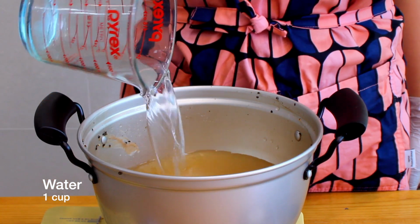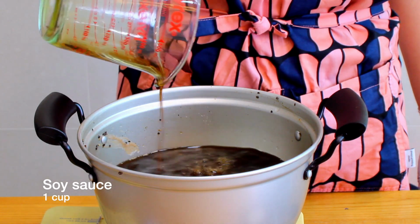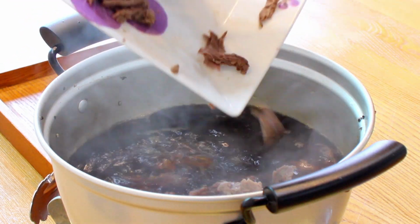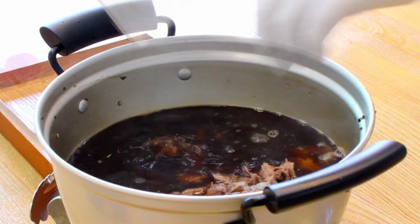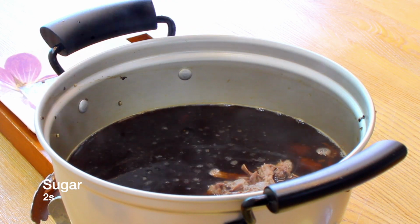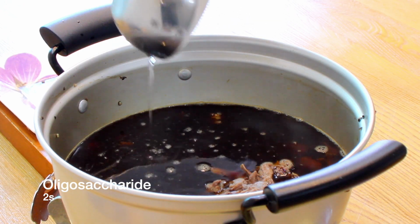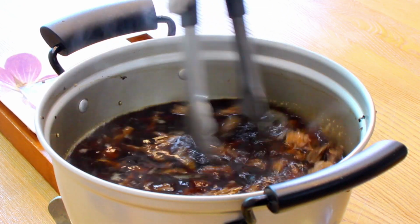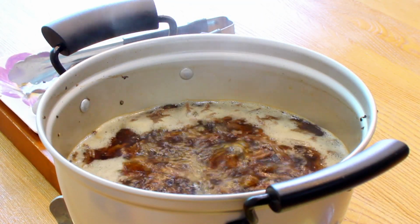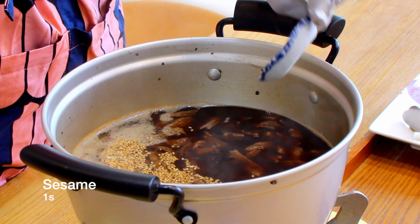When you're done, put water and soy sauce into a pot and simmer them until they make bubbles. When they start boiling, put the beef inside and also add sugar and oligosaccharide. Simmer them on medium heat for 5 minutes. If you boil them more, the beef is going to get stiff. Turn off the heat and put sesame seeds inside. This is going to add a nutty flavor to it.